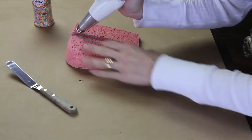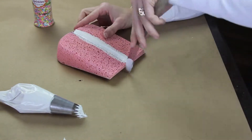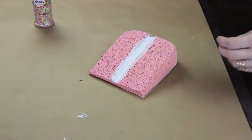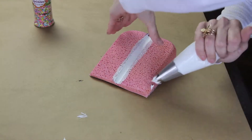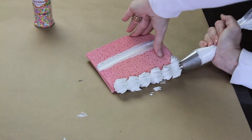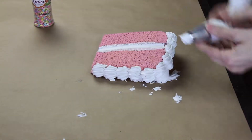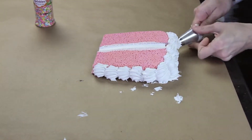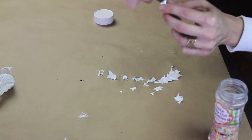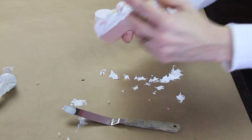The last thing we're going to do is decorate our slice of cake. I've taken my caulking and already added it to my plastic bag. I'm using a decorator tip here, but if you don't have one you can just squeeze out of your bag and smooth your frosting on with a spatula. Watch — I'm just piping on some little rows. If you don't know how to do that you can practice on a piece of paper first. Then the last thing is to add some cute little sprinkles and we have an adorable big fat slice of strawberry birthday cake.